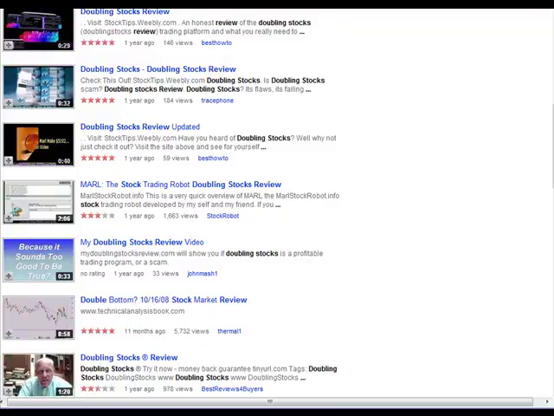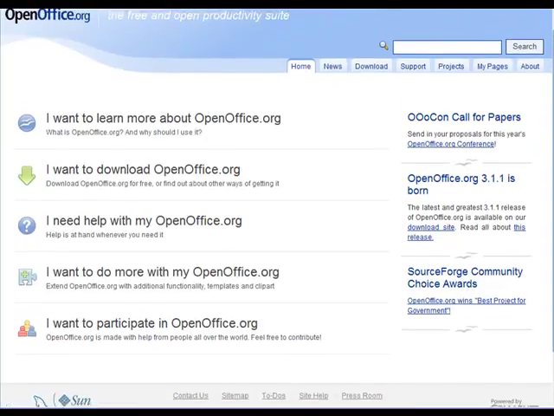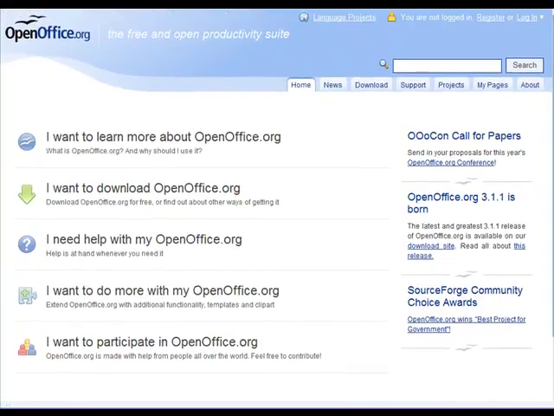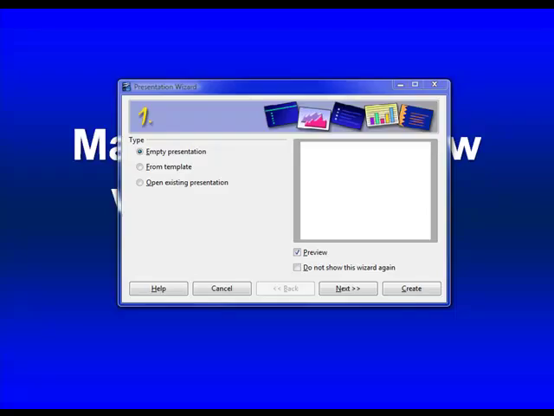And they ask for your email address, and then you can download it. It's a big program. It's about 150 megs, but I highly recommend it. It actually has a word processor, even a spreadsheet. It's basically Microsoft Office, but for free. So you just go ahead and you download it. Now, once you have OpenOffice, there are several programs within it, and you want to open up OpenOffice Impress, and that is where you'll be able to make slideshows. So just go ahead and download that.